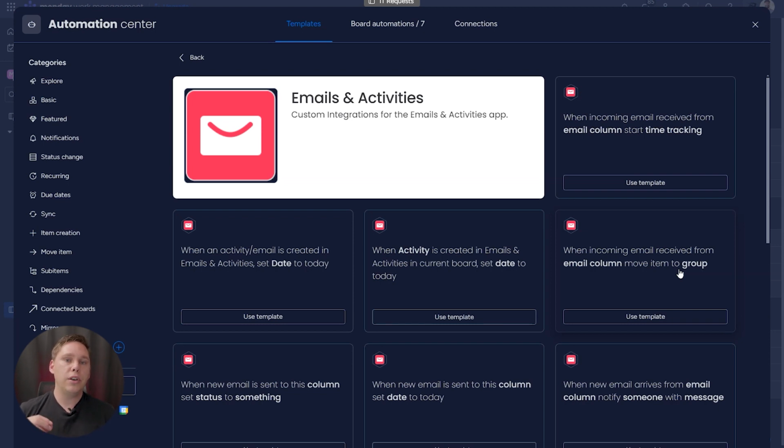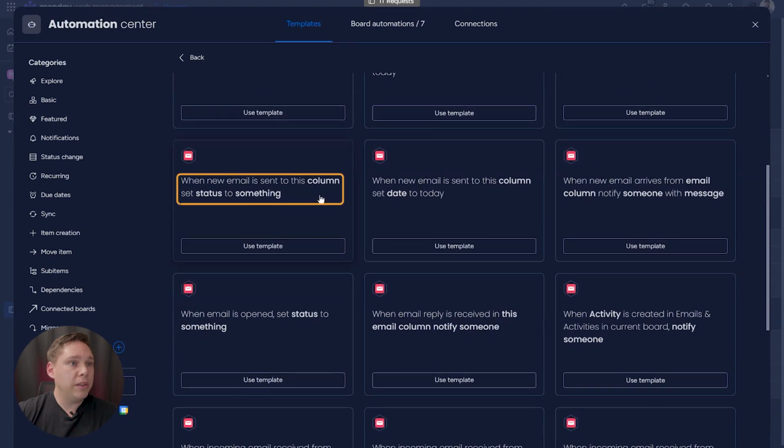Monday's email capabilities are not defined enough to say and modulate that. Again, it could be done with third-party applications, but I'm just talking about strictly within the confines of Monday's native abilities right now. So I would use something like that, or when an email is sent to this column, set status. So let's say they write you a new email, and I would set the status to answer received. So someone would know that there is a new email to be seen there. And that way you can at least know what's happening with the email moving forward.